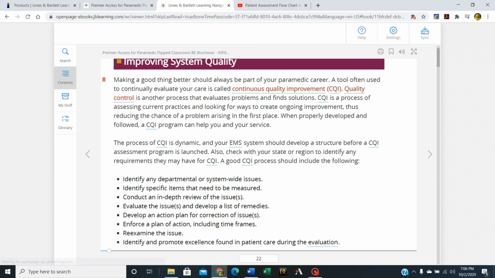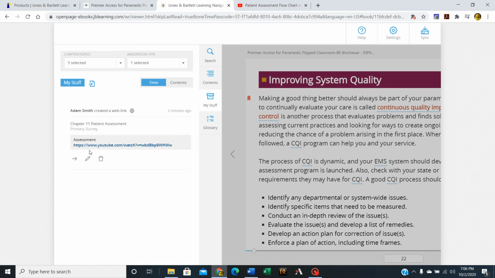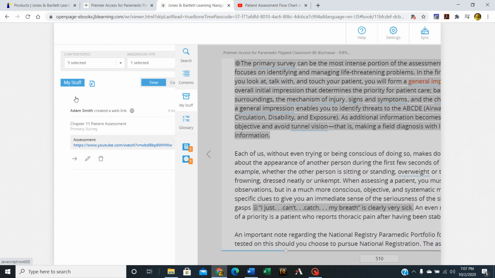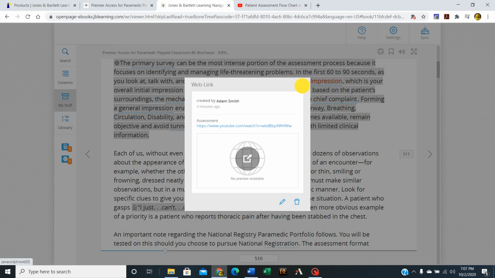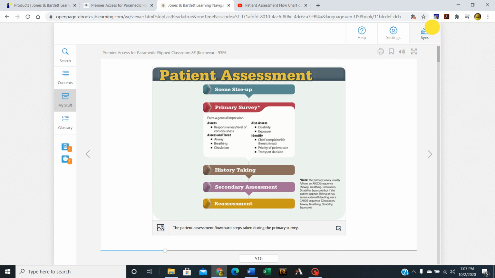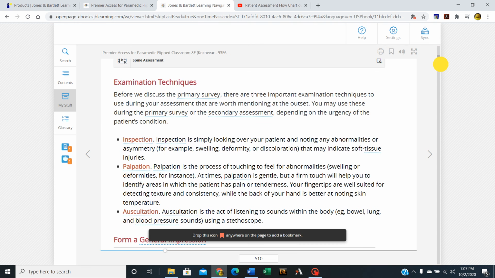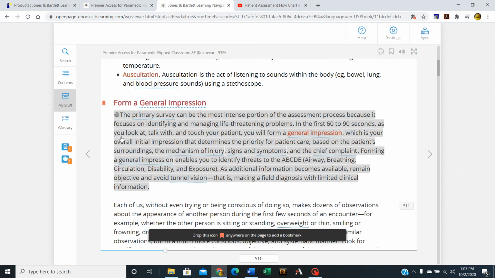So now if I put something on MyStuff, so let's go to MyStuff. We're going to jump to this. So I apologize. I did that a little fast. This little arrow, it'll jump you straight to whatever that annotation is. So if that's the link, then you click that and it takes you straight to that page no matter where you're at. So if I want to keep track of this, it's just like anything else. I bookmark the page. Okay, so drop this icon anywhere on the page to bookmark it. I want to bookmark on form a general impression.